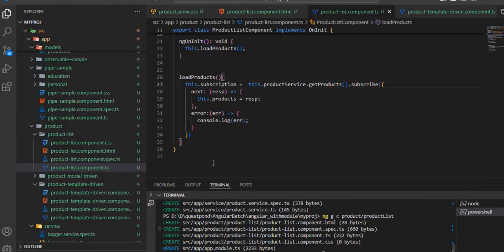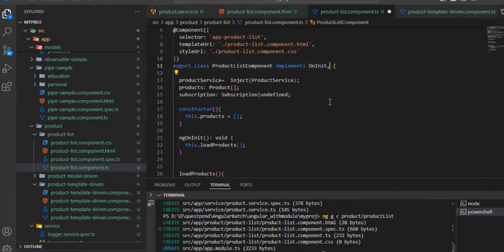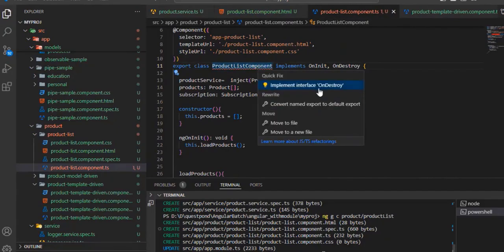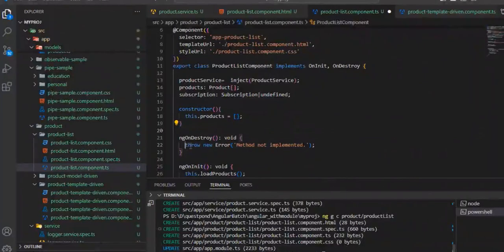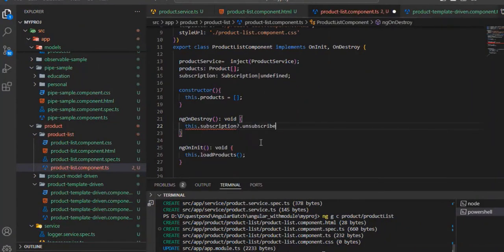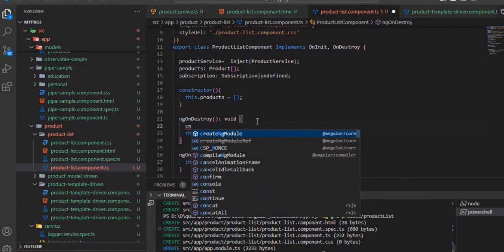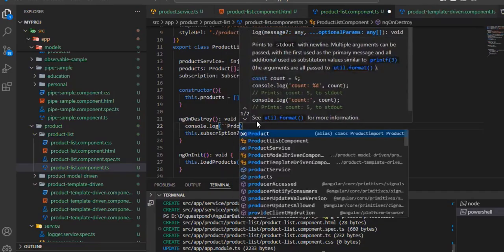Okay. Now, when do I unsubscribe it? Whenever I want to unsubscribe it, there is one more lifecycle hook called onDestroy. So when you click on another link, your onDestroy gets triggered automatically. And here I am going to say, please, subscription should be unsubscribed. See, I'll try to print it. Product list destroyed.